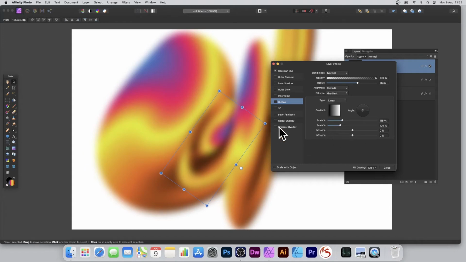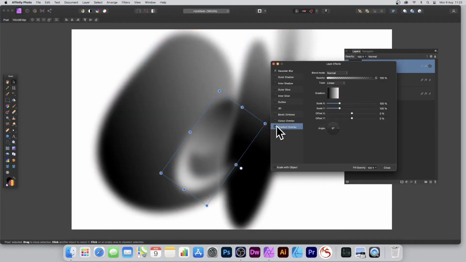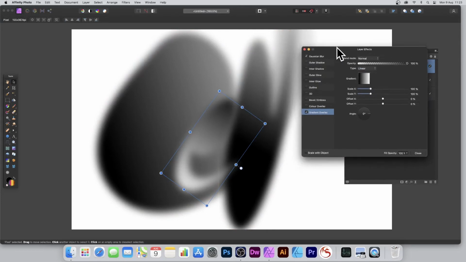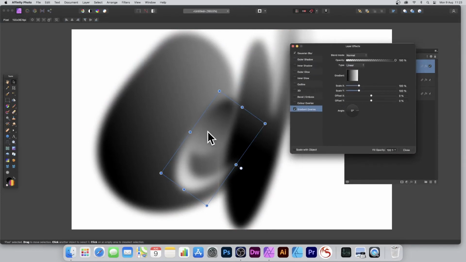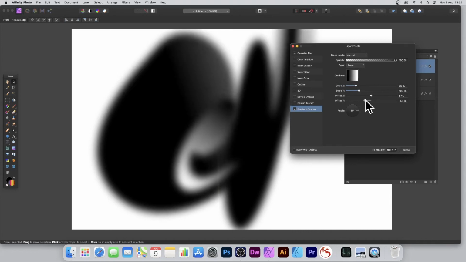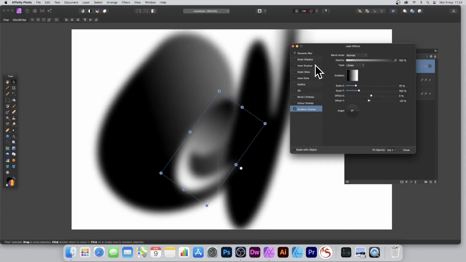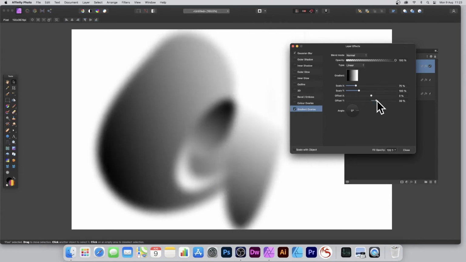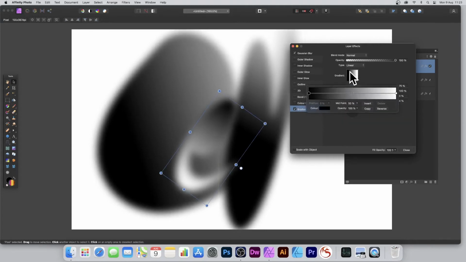Effects, unless someone can point out in the comments it's elsewhere, but I always have to go for there. And you can then gain gradient overlay, and gradient overlay is a great way of changing the colour of these designs. So if you suddenly decide, you know what, I don't want this colour, it's not so easy to change the colour. You can, but you have to use selections and it's not always super effective. But you can use this, and I think this is a much more effective way of doing it. You can modify the offset there, so you can create some very interesting things just by using layer effects.